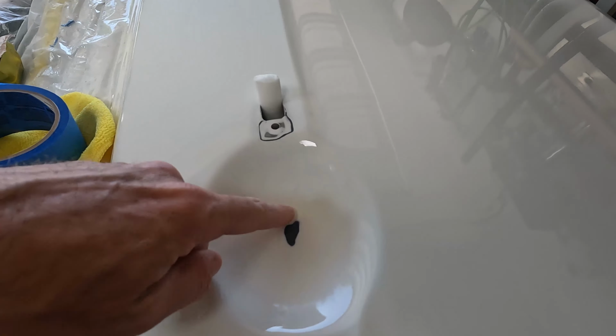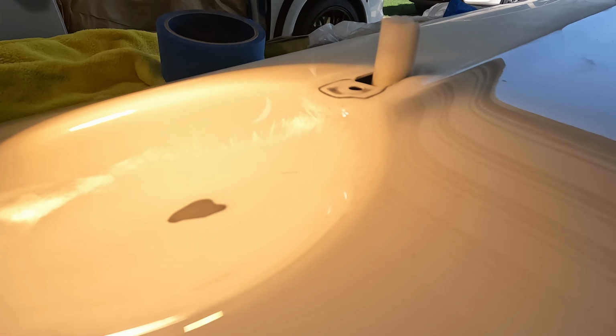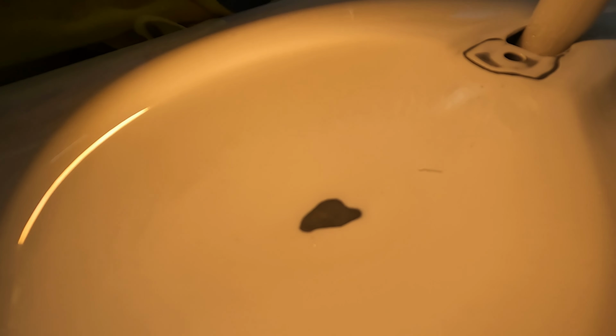Unfortunately though, when I tried to tackle these bubbles, I knew I was going to break through. Those solvent bubbles go all the way down. As I was sanding them down, you can still barely make out where three of the bubbles were. Now instead of bubbles, they're actually little craters. They're little tiny fisheyes like everything else.